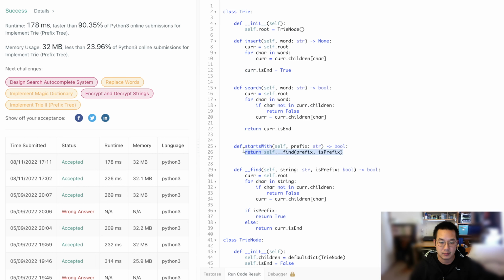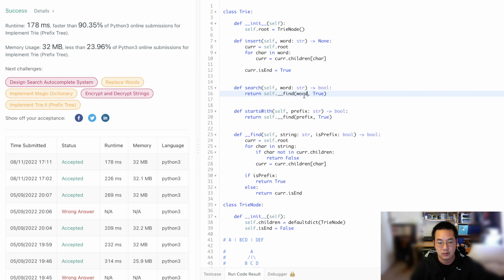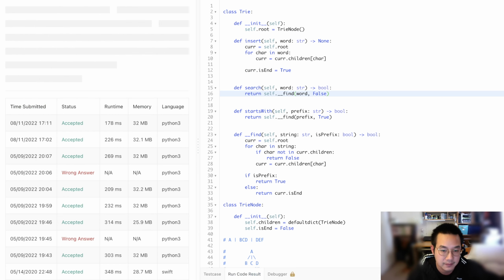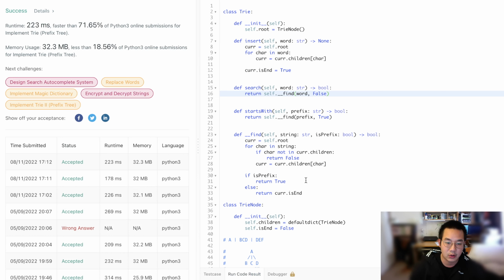and we'll set this to true, and we'll set the other part to false, and that would be it. And submit. So as you can see, this code is a little bit cleaner because we only have to look at find, and we can only look at differences between the two. Easier to read, maybe easier to maintain.